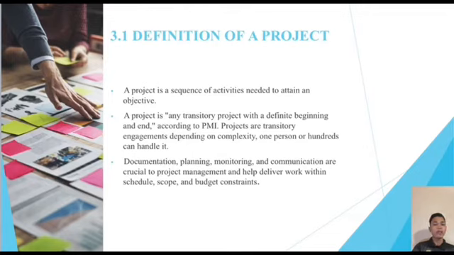So, a project is a sequence of activities needed to attain an objective. A project is any transitory project with a definite beginning and end. According to the PMI, projects are transitory engagements; depending on complexity, one person or 100 can handle it. Documentation, planning, monitoring, and communication are crucial to project management and help deliver work within schedule, scope, and budget constraints.